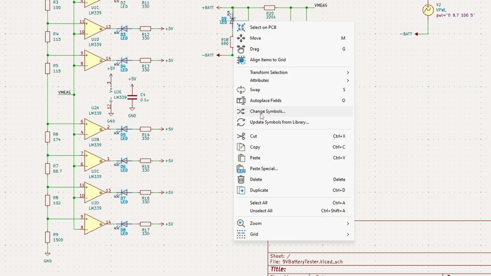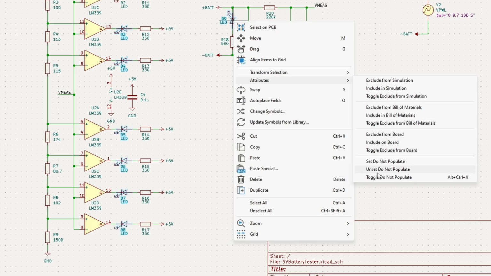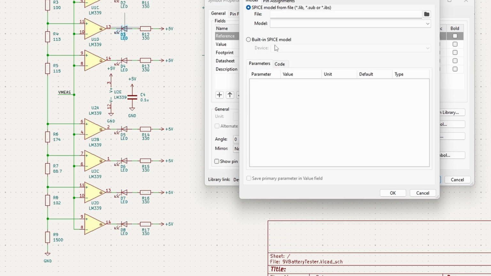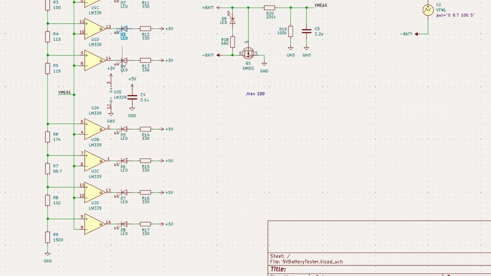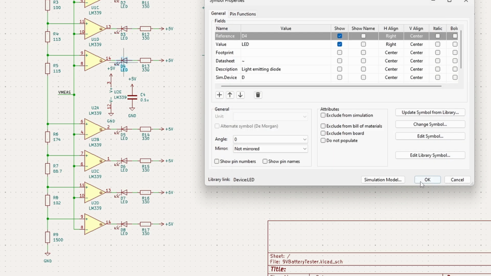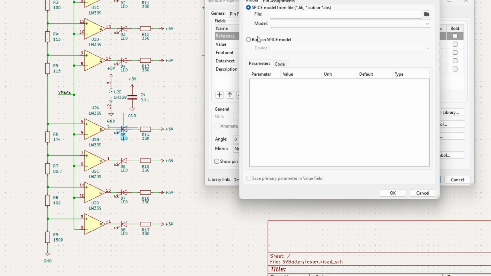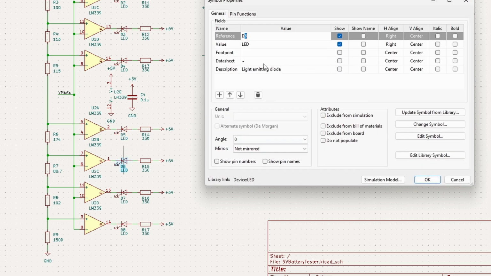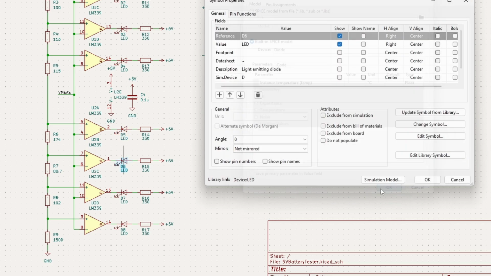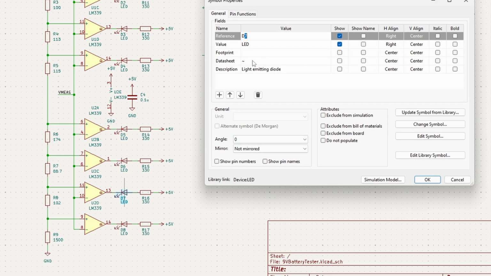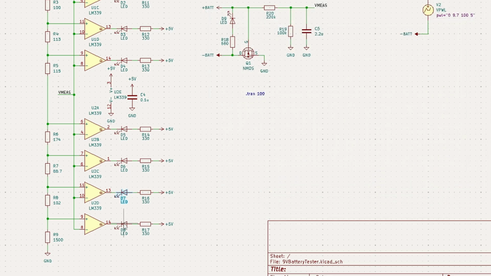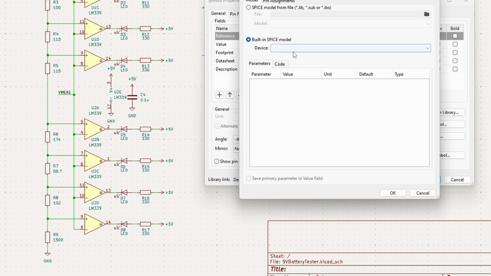Something I hope that they get in the future is the ability to add diode models to many devices at the same time, because sometimes you want to have a whole bunch of devices with the same model. I could go in and delete all my diodes and copy one that has a model already on it, but I'd have to redo it that way. But in this case, I ended up just placing it onto each one individually.